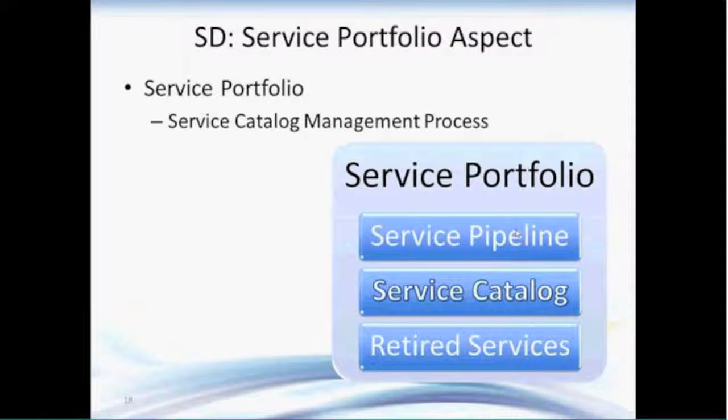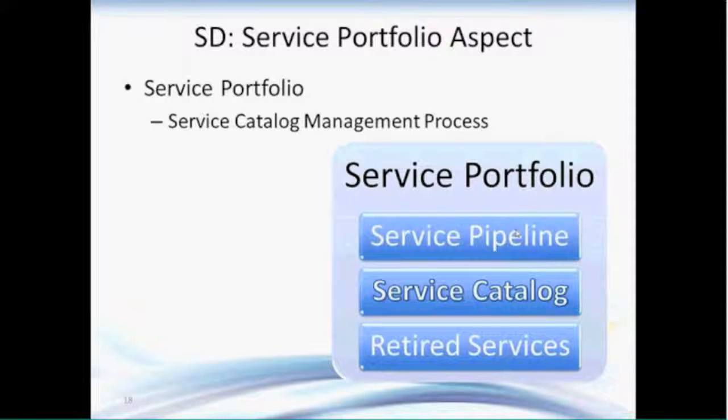So the first aspect, the service portfolio. We already saw this particular graphic. This in service design is where we really get more into the service catalog component. So in service strategy, we're focused more on the pipeline. You know, we have a particular strategy. We maybe have a number of different ideas about services we should provide. When we get into the design phase, it's where we're talking about, okay, these are the actual services that are in development that we've made decisions on and we're going forward with.